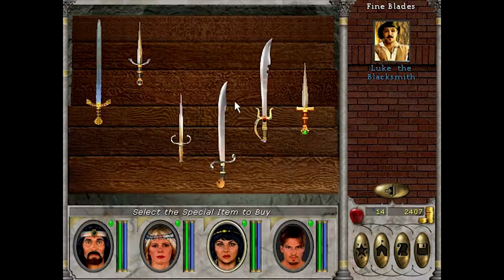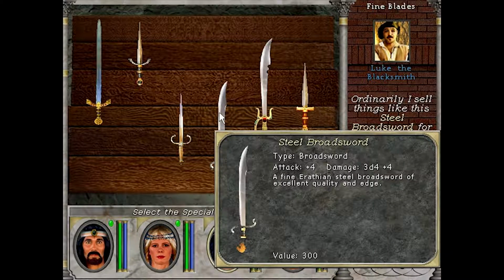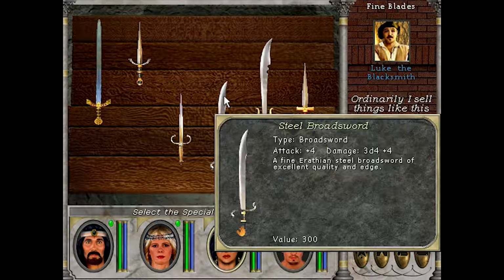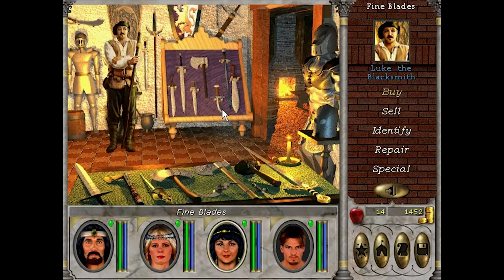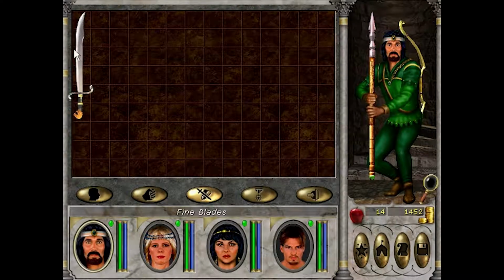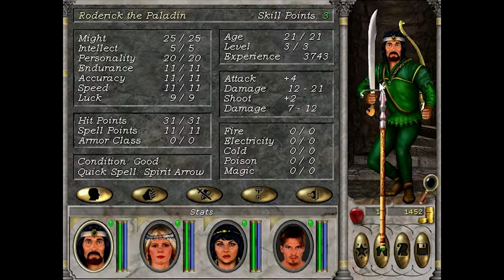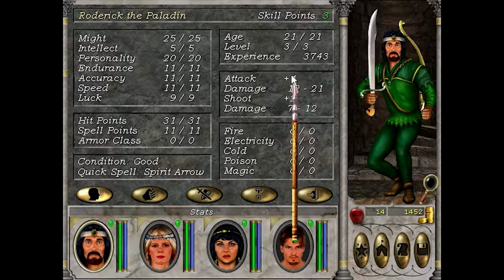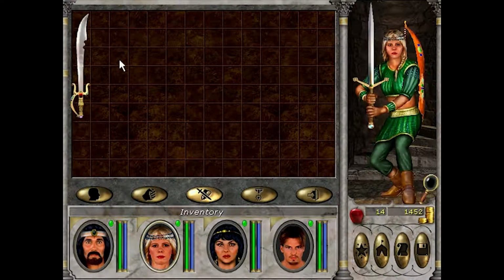So the difference between the Pirate Cutlass and the Broadsword is that the Broadsword does a little bit more damage but isn't quite as accurate, and the Pirate Cutlass is a little bit more accurate and does a little bit less damage. I'm actually gonna buy both of them. I'm gonna give the Broadsword to Roderick. There we go. It does have a little less maximum damage, but it has more minimum damage and a better chance to hit, as you can see, than the spear.